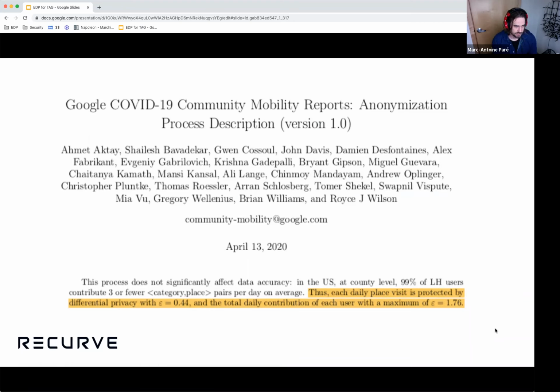One takeaway from this pilot: this was the first time we had to choose a concrete epsilon value. Until now we had been working on tools to study what the trade-offs were between privacy and accuracy, and here we had to choose one. Now, this is a tough question. It's not purely a technical question. I wish it were. I wish we could choose something cryptographically low for epsilon, but unfortunately, those values are just not usable.